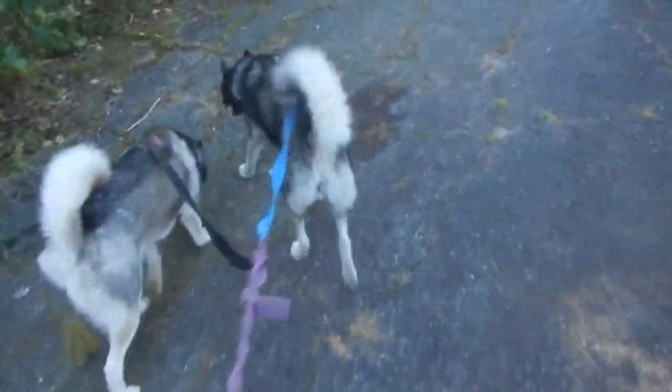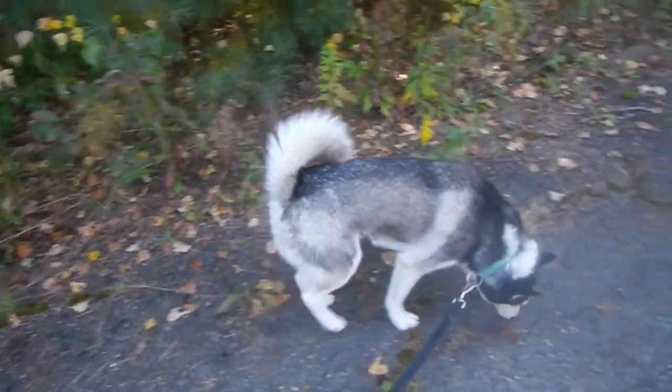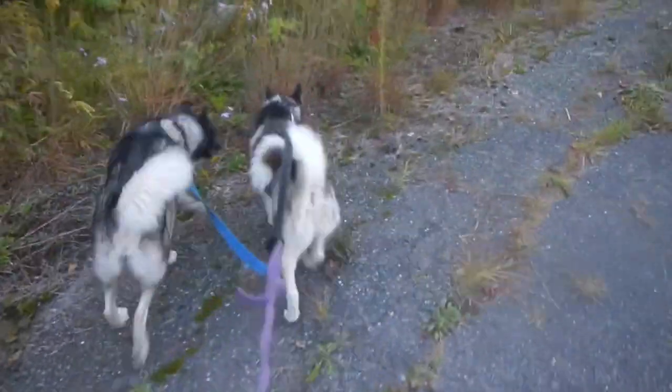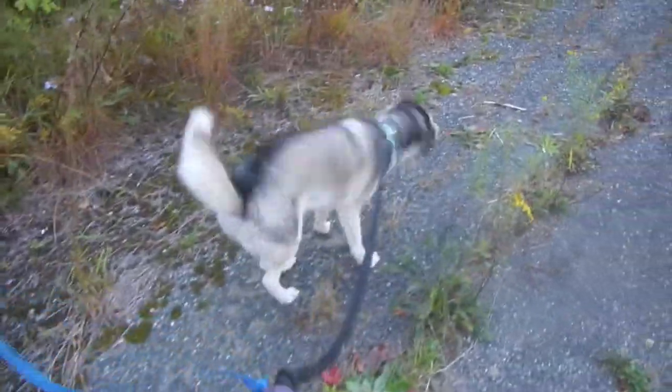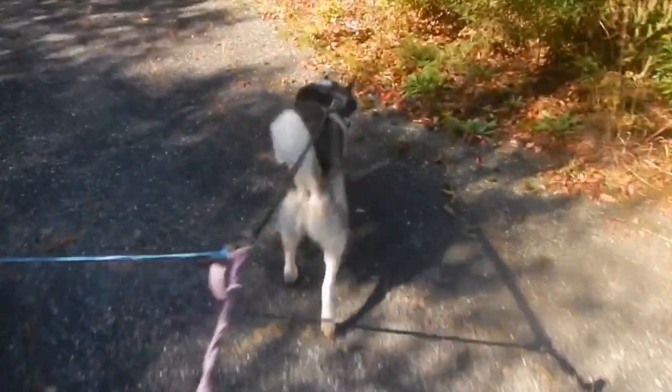And so an important part of getting your dogs to work as a team is getting them to be able to walk together, to be kind of confined or sort of controlled side by side. But it's also important that you allow them to walk and just be dogs and do the things that they like to do. And for a dog, taking a walk and taking in all the information, all the scents and sounds and smells that are around them is what's important to them. And so right now they know that I am giving them more or less free rein to explore the area as they see fit.